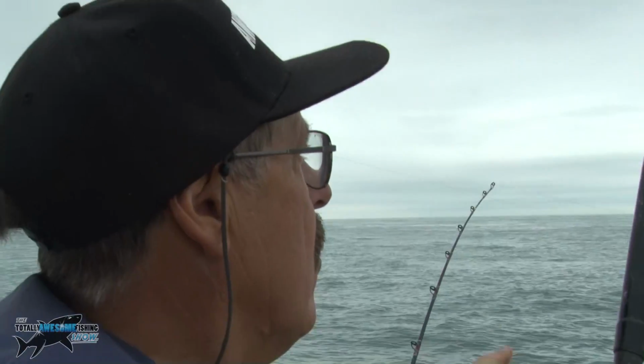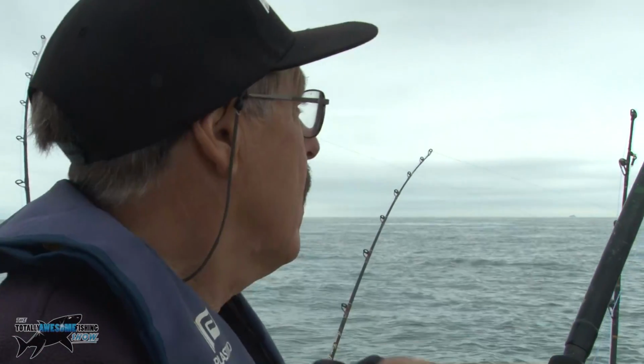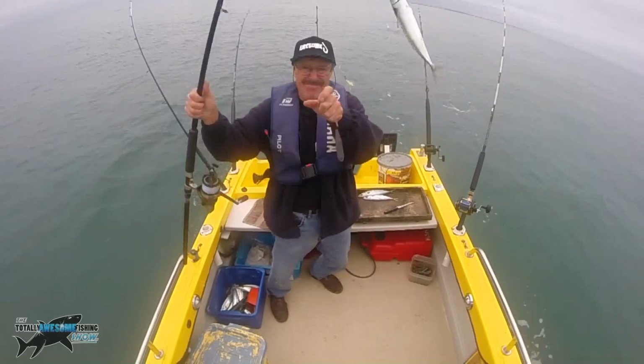Now the tide out here, I'm off the Isle of Wight, is barreling through. But the bonus of what I have got down here is a chum sack, because really we're trying to get the best of everything. Some decent bottom fishing, the chance of a big thresher shark, and we've done it before so we know we can do it, and some bait for mackerel, bait for using pike fishing, tope fishing, anything these mackerel go for.